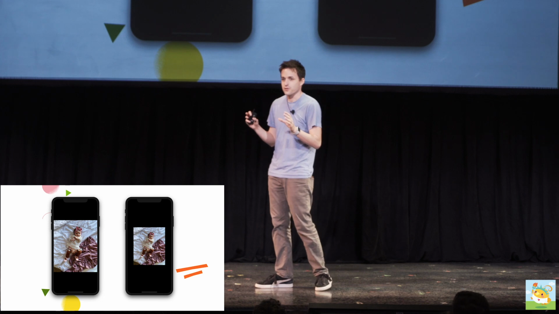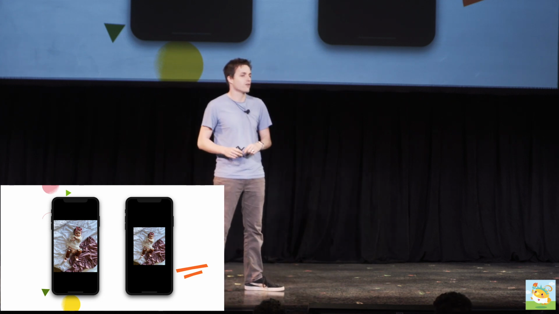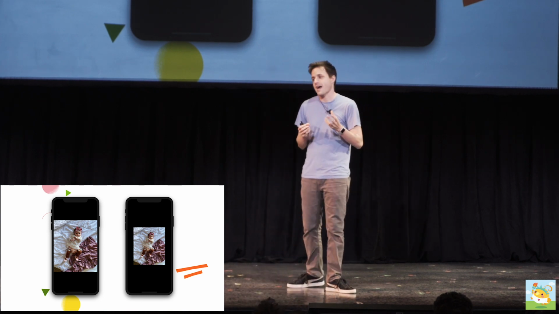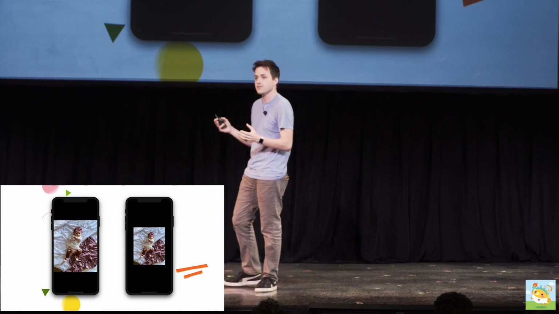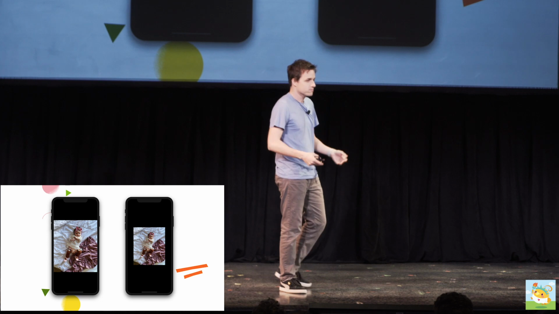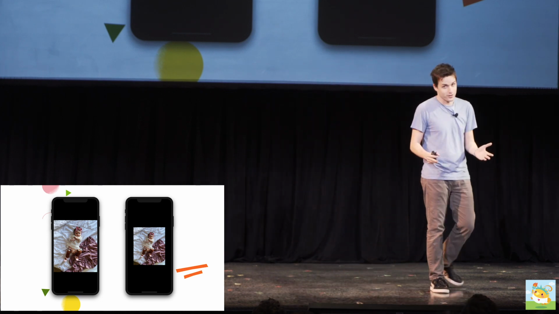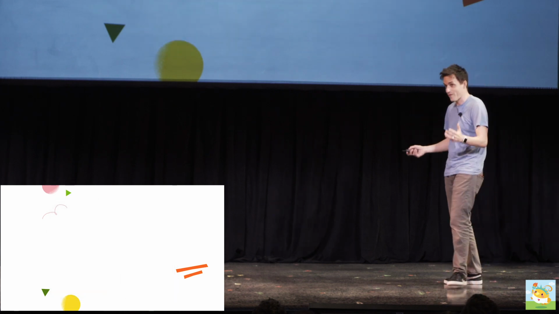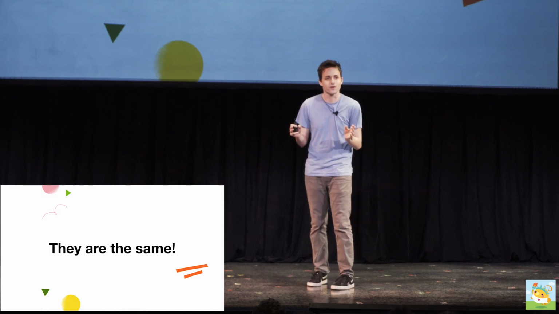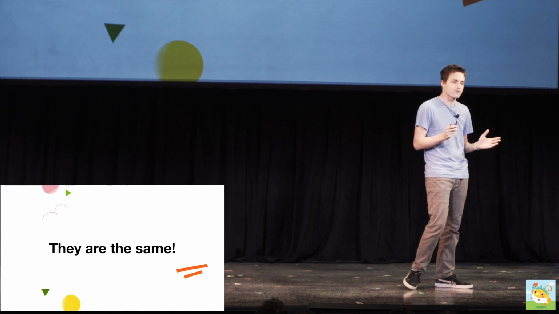All it is is just an image view. That's it. And the one on your left is about 30% larger than the one on your right. So if I was to poll the room and say, which one of these apps takes more memory on account of the image allocations? You'd probably look at it and say, well, the left one, right? It's bigger, more memory. And some of you are probably thinking, well, he's asking this at all, so it's probably a trick question. And you're right, because when it comes to just memory allocations, they're almost identical. And the reason that they're almost identical has almost everything to do with this concept called a buffer.